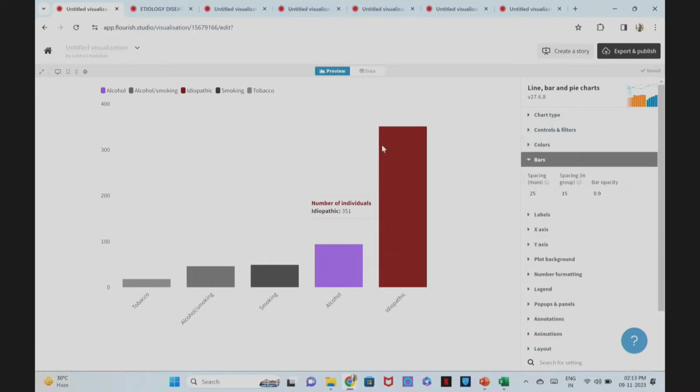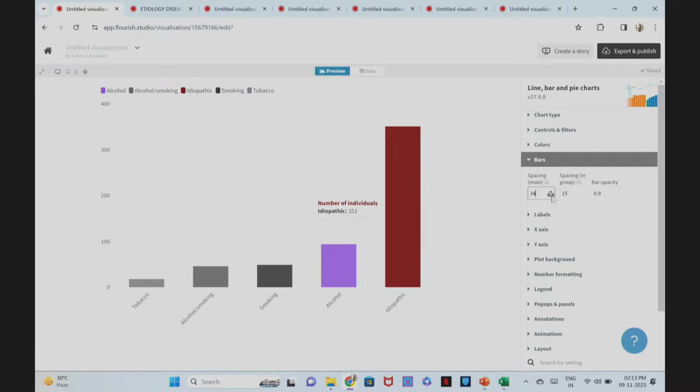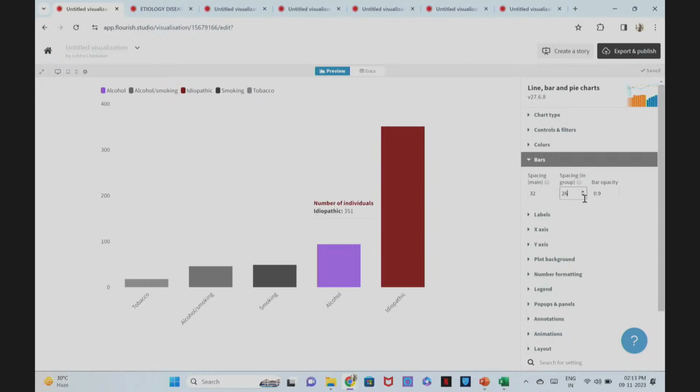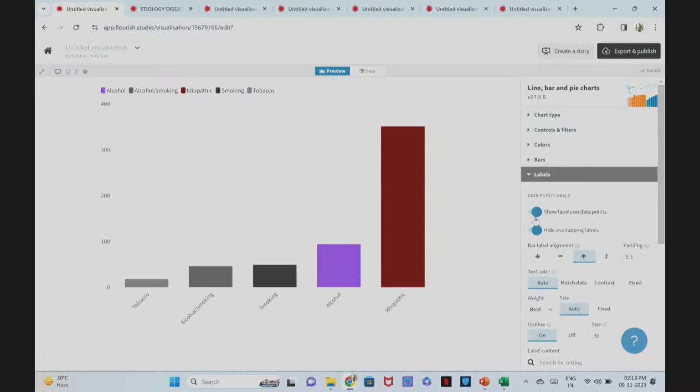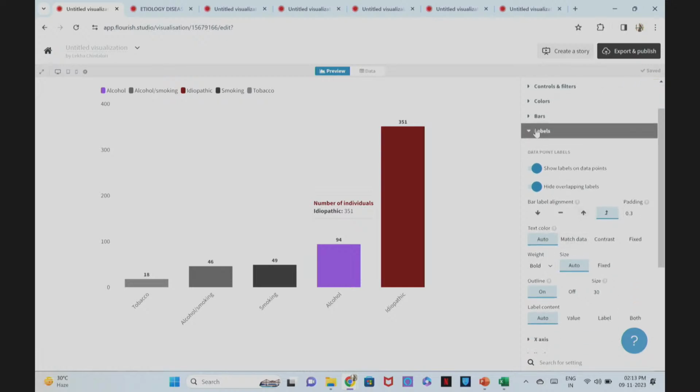Apart from that, you can also try to play between the size of your graph, the bar, the spacing between the bars. These are all options that are not available in Excel, but these are some things that you can change. The opacity of our graph, whether we want it to be opaque or whether we want it to be transparent, we can change that. We can add labels again. Now, if I want to add the numbers or the percentages, in Excel, we don't have a lot of options. Again, it is very limited. It either comes on the top of the bar or in the center. But over here, we can again change it and place it wherever we want. We can change the size of our labeling.